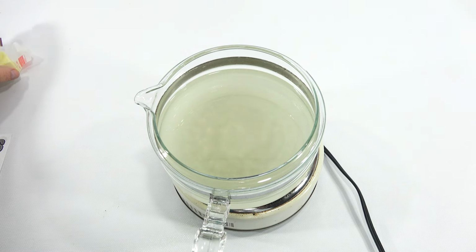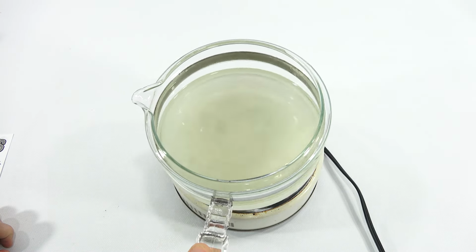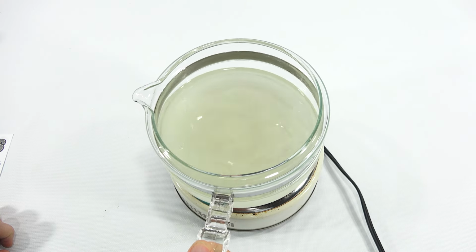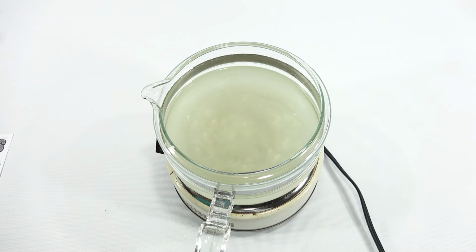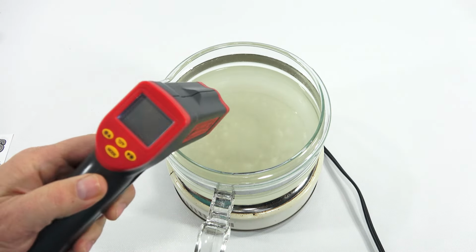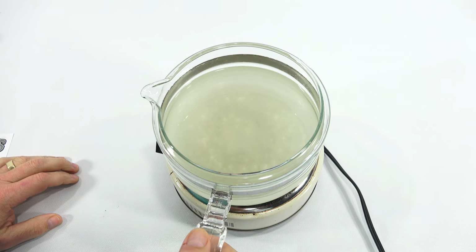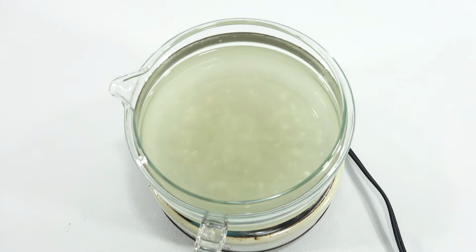Now let me move this butter out of the way. I've been doing this. I smelled the heat, if that makes any sense. That feels good by my hands because my hands are cold. It's actually cold right now. Okay, so now we're up to 83. And there's bubbles. So now we have bubbles.